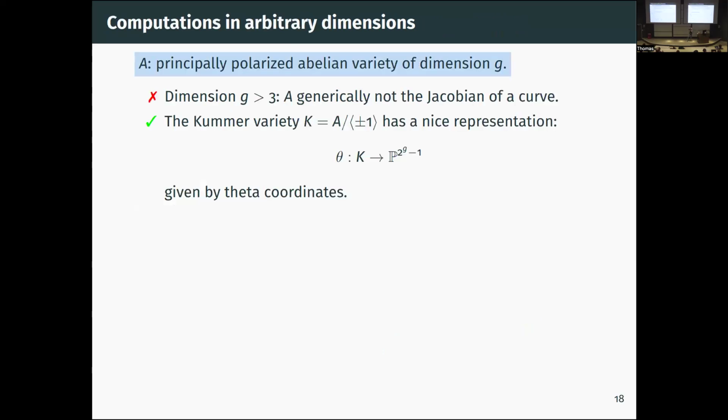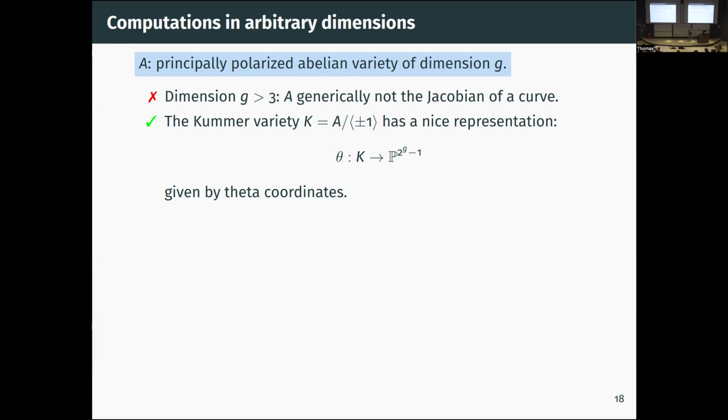Okay, so maybe just some things of what we can do at the moment. I said that we need to go to even higher dimensions. What do we know there? Somehow these pictures that I showed on the left, maybe 2 slides ago, of how you can think of those higher dimensional objects stop working in dimension 4. Not only because I don't know how to draw something 4-dimensional, but another problem is also that we cannot even represent every abelian variety in dimension 4 as a Jacobian of something. So there, the situation gets a lot more difficult.